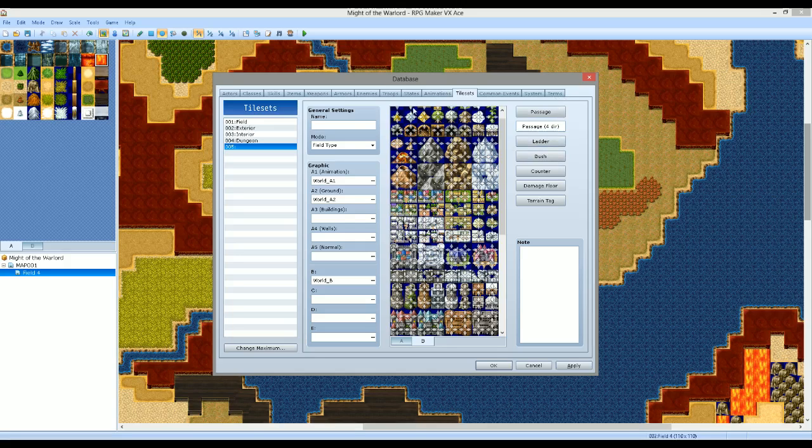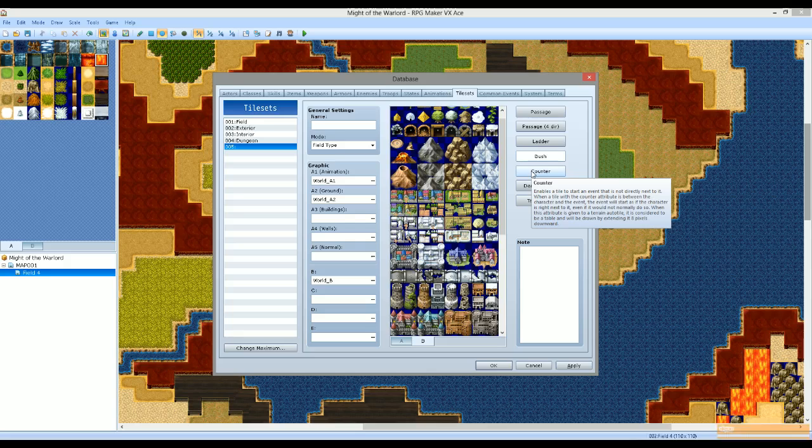Which obviously makes it a fixed object more than anything. Then you also have ladders, so you might want them to be able to just climb up the mountain, I guess, although really that once again is more for ladders. Bush, now that obviously is going to tell me what it says. Yeah, well, this is the official definition: sets as translucent the bottom 12 pictures of a character on the tile. So it makes it look like their legs are hidden in between the grass, which is quite nice.